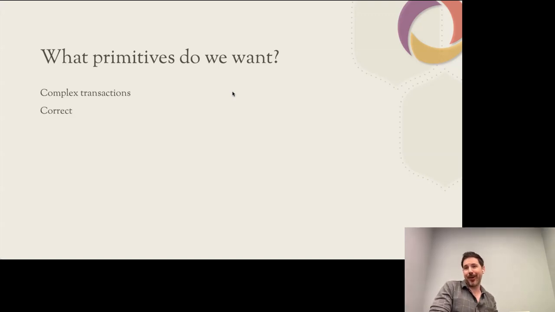It needs to be correct. And I know correct is not a phrase you hear in database circles because it sounds so vague, right? You probably hear something like isolation levels or snapshot anomalies, et cetera, and phantoms. But all the developers care about is that their systems are correct, meaning the stuff that you show on the screen looks consistent. So basically, we need to provide serializability or something similar, so developers don't have to think about it.